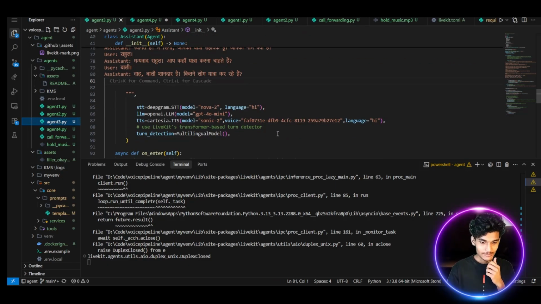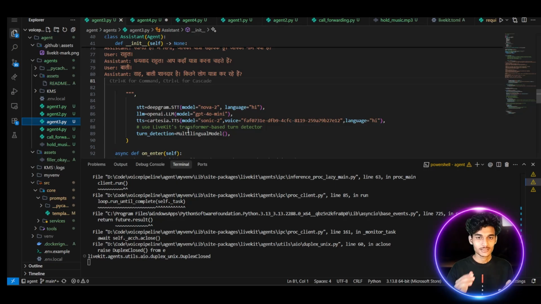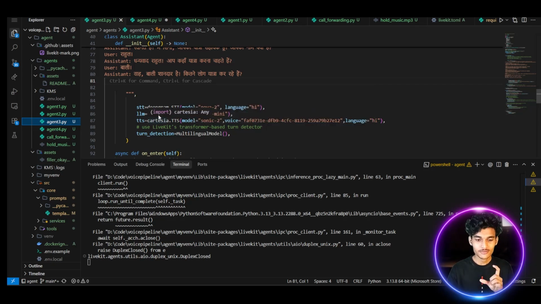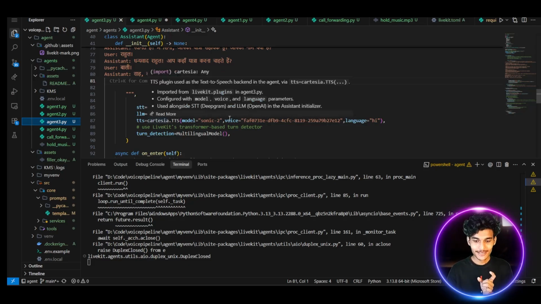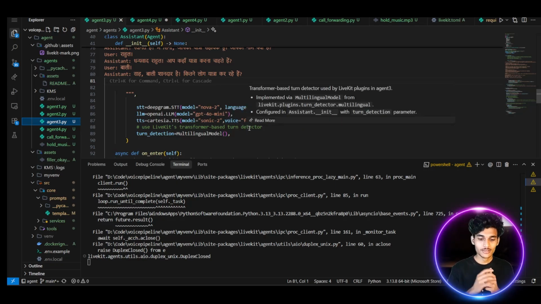And next is what I'm testing. I'm also testing Cartesia, with voice training on Cartesia. It will reduce your latency. It will cost you around 4 rupees per minute using Deepgram and Cartesia, or it may even reduce to 3.5 rupees. It is also a good and cheaper option. It will keep up quality and also reduce latency. You just want to test which Hindi model in Cartesia, which voice you want to select.